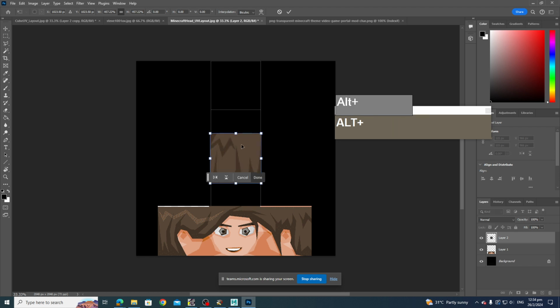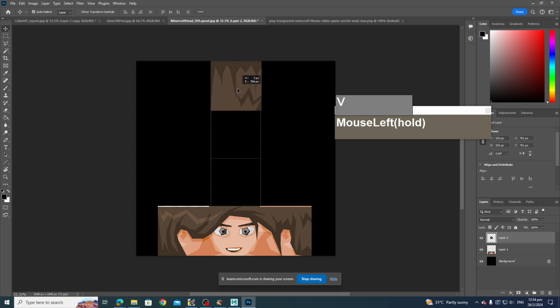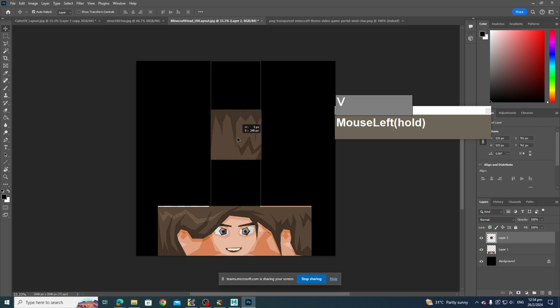Now move your cursor until you see this cursor change into these two headed arrows. So we want to rotate this 180 degrees. So you can use the tool on top here and type 180, so that now it's upside down. Then you can press enter. Press V again and then grab the layer and then put it onto the back. So I know that this is the back of the head. It's right about here.